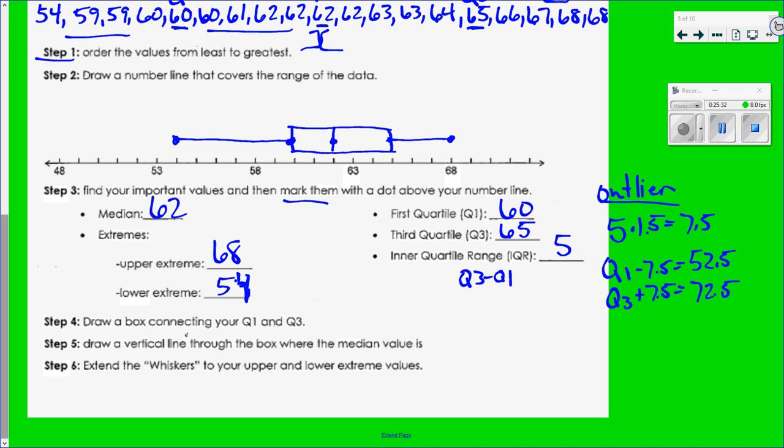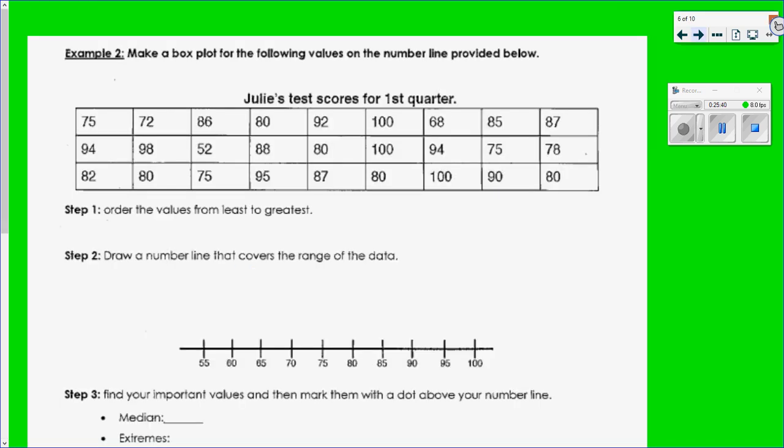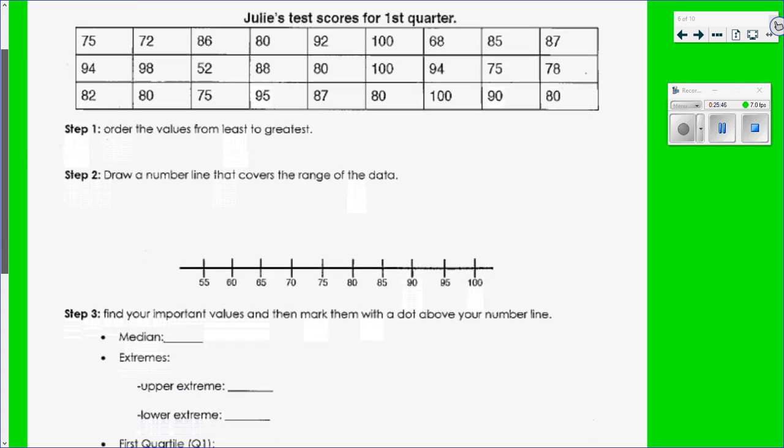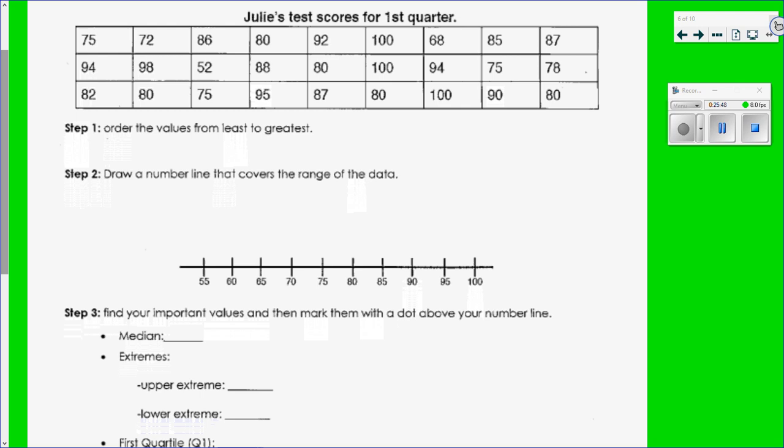Okay? Questions on drawing it? Okay, let's go ahead and turn to the next page. Talk a little bit more about interpreting it. I'm going to give you guys 8 minutes. I want you to get some practice. We've written the steps out for you in order once again. So just follow the steps and try to get this done. I do want you to try to work on this by yourself instead of the table, because I need to be able to see who is struggling on this one.